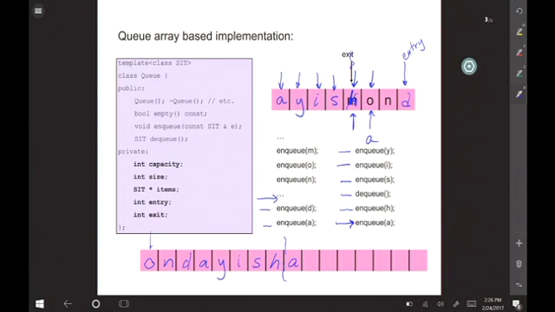Okay, so what's the running time of on queue? Well, let's go through these things and make sure we completely understand them. What's the running time of empty? What does empty do? Just checks the size, right? And so the running time is big O of 1. We could have called this anything we want. As I referred to earlier, this function is one of convention, and you may sometimes see it referred to as is empty, perhaps, but we're calling it empty here. For screen real estate purposes, I try to make things as short as possible.